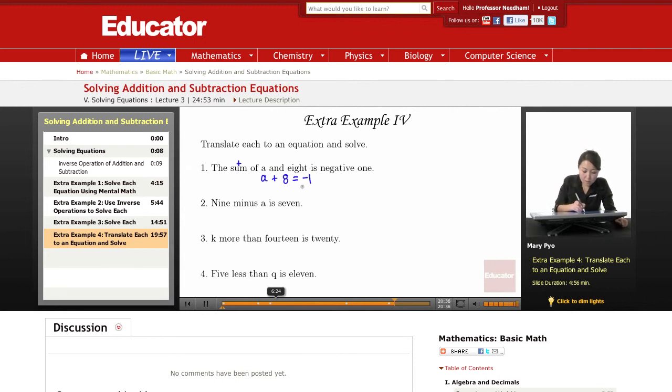And then to solve this, again, we're going to solve for a, so then separate the two sides to get rid of this, because that's still on the same side. Subtract it. That's the inverse operation, right? Then whatever I do to this side, I have to do to the other side. 8 goes away. A is left by itself, equals -1 minus 8.